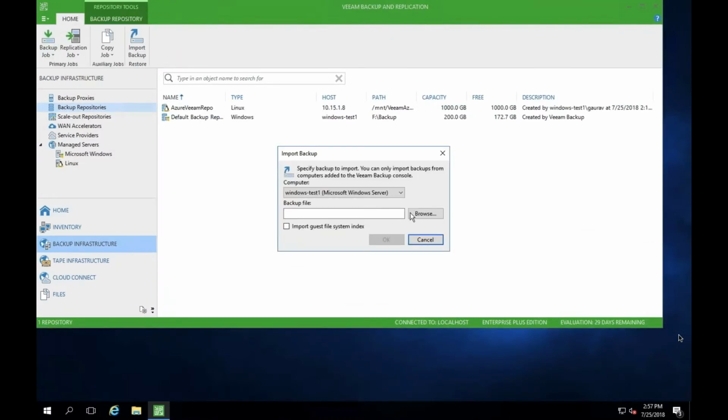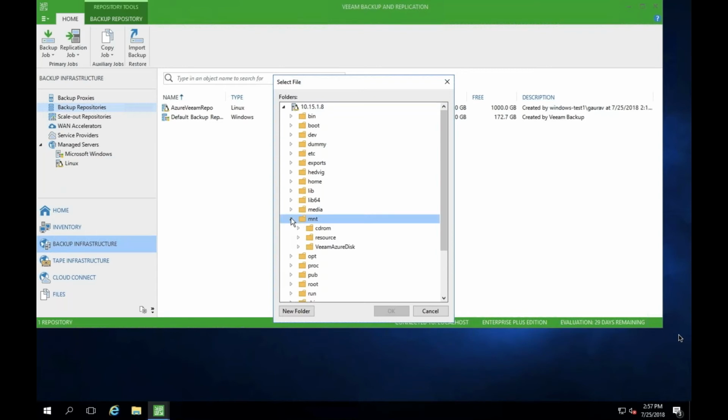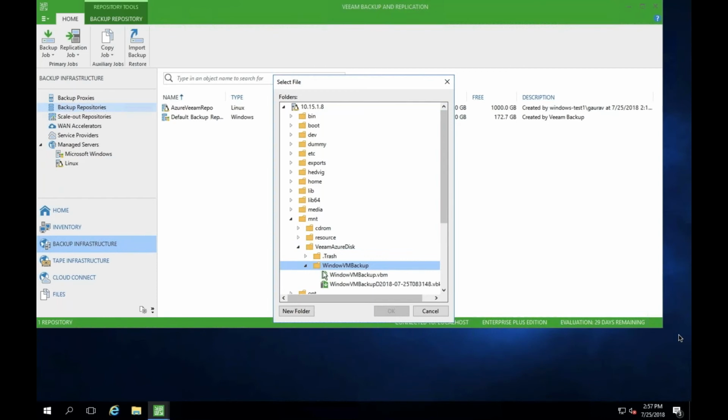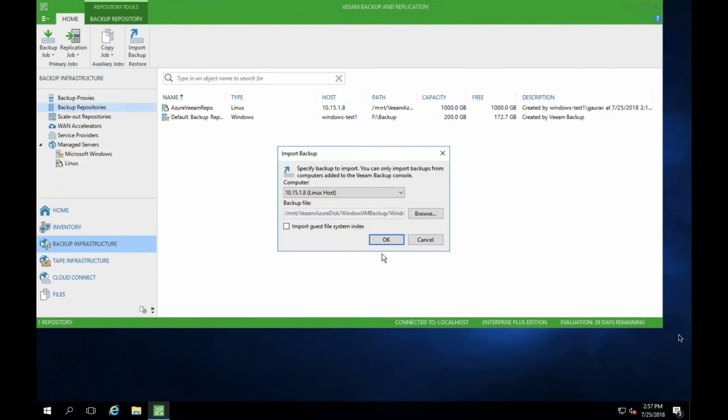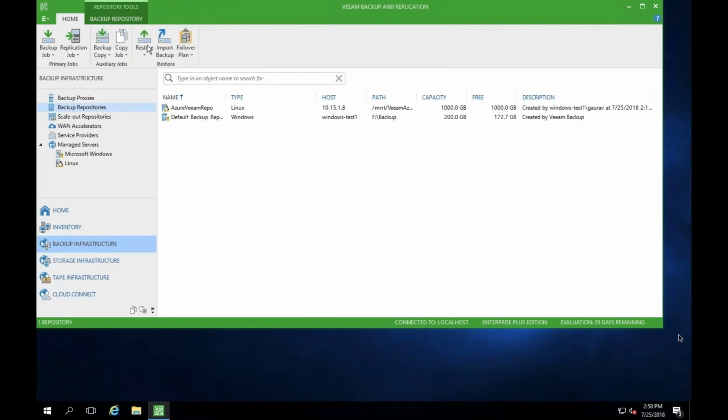So now I'm importing exactly the same backup in Azure by using the backup repository that I had created using the shared volume. And you will see that since it's exactly the same volume, obviously the same data that we wrote on-prem is visible in Azure as well. So the folder shows up, the files that were backed up on-prem show up, so we can use that file to import it. And once that step is done, the second step is to restore it to Azure, which Veeam provides an option to directly restore to Azure, as you will see in the next step.